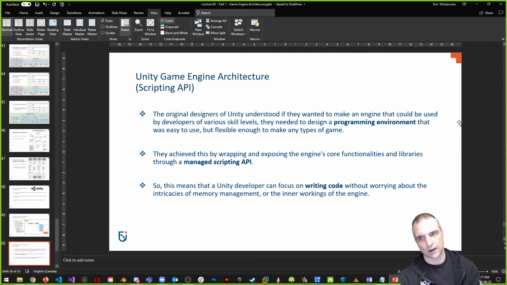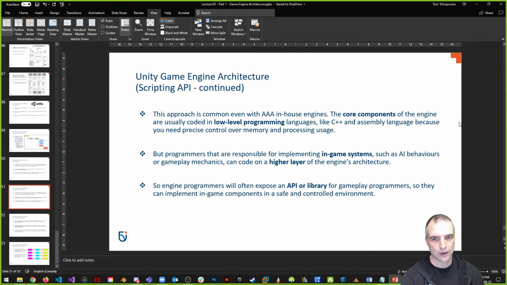Unity uses something called a scripting API, all right? I want to talk about that at a very, very high level right now. Why do we even need a scripting API? Why can't we just write things in low-level C++, where, by the way, Unity is written in C++ on the back end? But it also uses something called high-performance C#. High-performance C# enables the game engine developers to give up their code, as an example, to somebody who's not a low-level programmer, right?